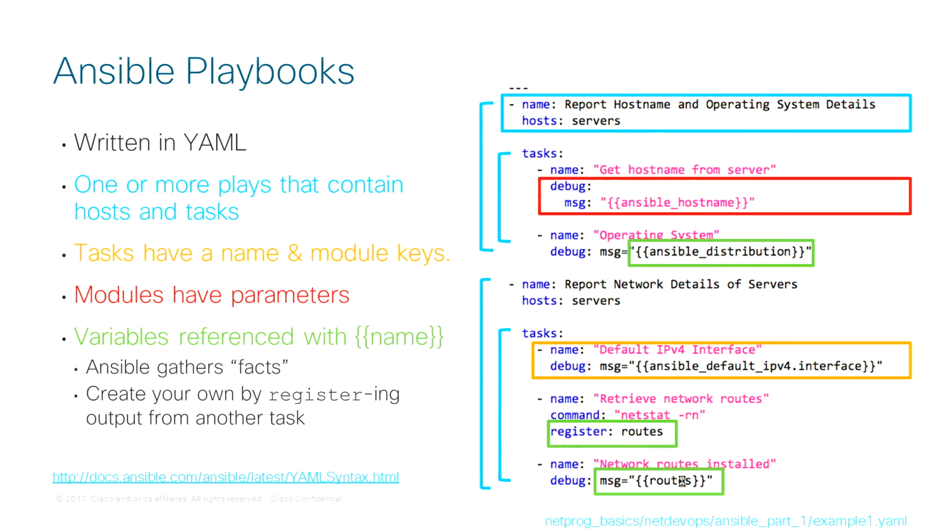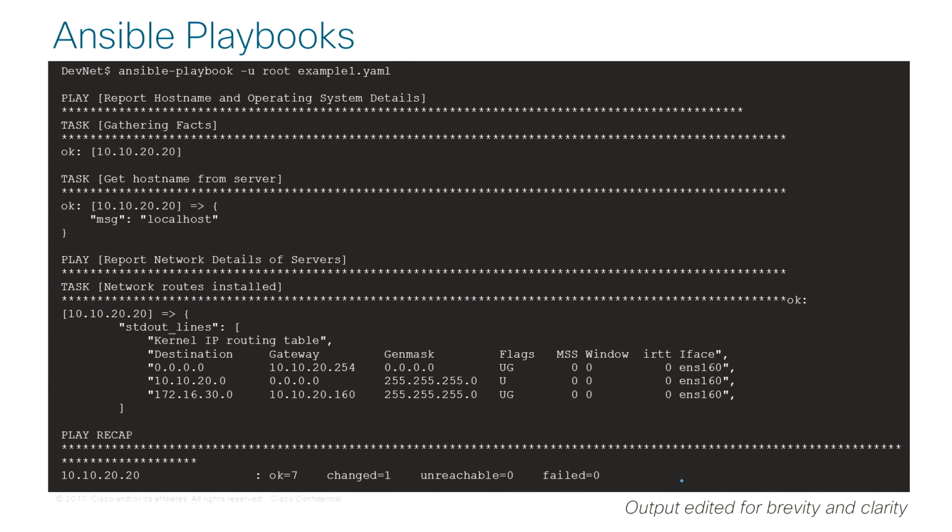When we run this playbook to see what the output looks like, we can see that here. We've run our playbook using ansible-playbook as the command line. We're running this as the root user, and our playbook was called example1.yaml. Now I've edited the output here on the slide, but this gives us a high level of all of the steps that are involved. We can see the indication of the two plays. We've got our first play and our second play that are running. And then inside of each play, we have our tasks that run. We've got one task and two tasks.